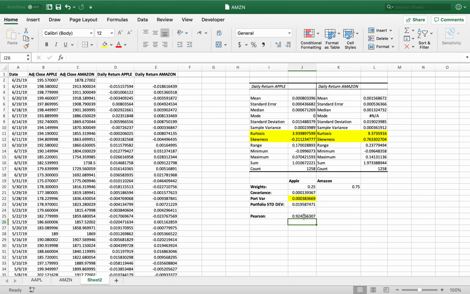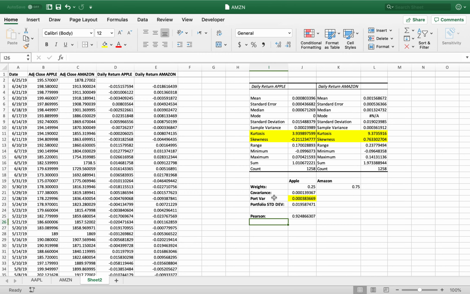Okay, so you can see that it has a pretty high correlation, which makes sense because they're both, you know, almost $1 trillion tech companies, and their sales probably heavily rely on one another. Even if the actual prices are different, the linear correlation between them is very strong, and you'll see that when we make a scatter plot.